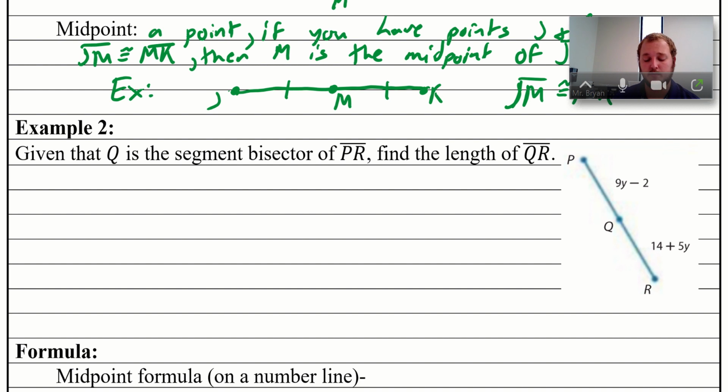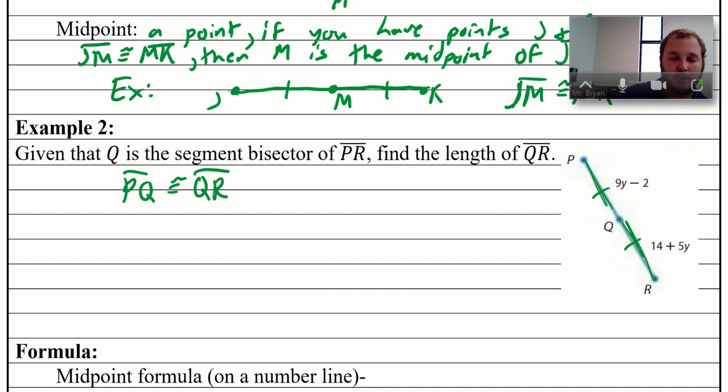The way that we do that, first, if I'm looking at a diagram and I'm given this information, Q is the segment bisector of PR, I want to ask myself, what do I know from that? What information did I just gain? Well, I know it cuts it into 2 congruent halves, right? So we mark that here by putting 2 dash marks. PQ is going to be congruent to QR. And I can write that out on the side as well. PQ is congruent to QR.